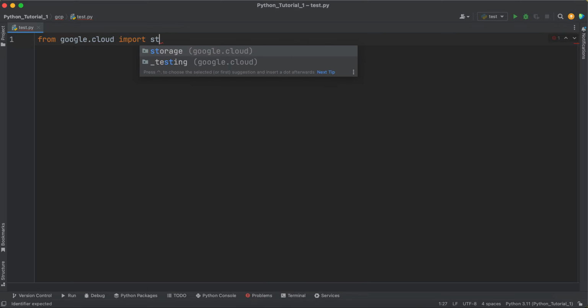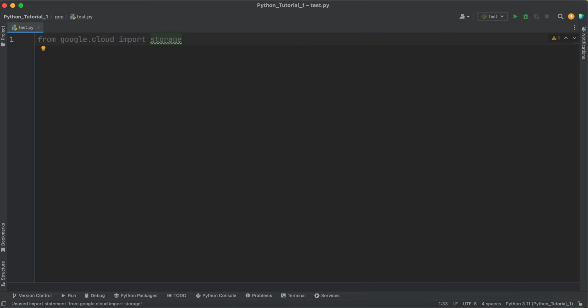Since we want to deal with the cloud storage part of GCP, I'm importing the package which is meant to deal with Google Cloud Storage. So from google.cloud you have to import this particular package.